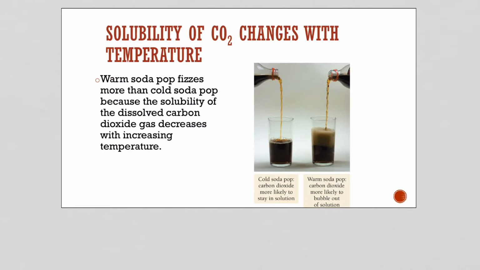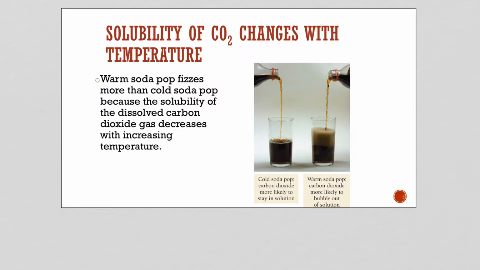So another way we can demonstrate this is simply to take a hot liquid, a warm liquid, and a cold liquid and compare them. If you take cold soda, for example, and you pour it, which is going to agitate it, and agitating is one way we can prompt more gas to come out of solution, what we see is very little bubbling when we pour it cold, because at that lower temperature the gas has a higher solubility, and so it's likely to stay in solution.